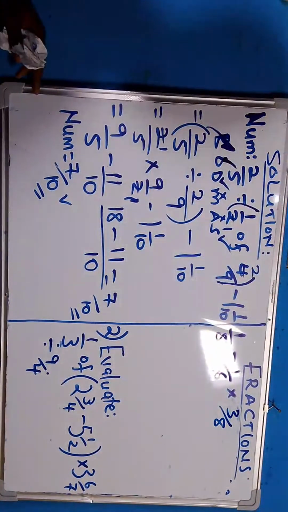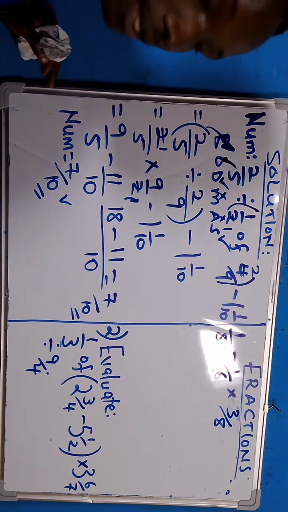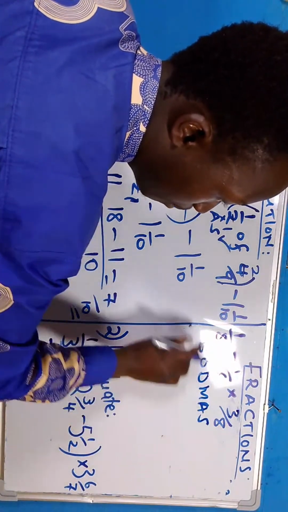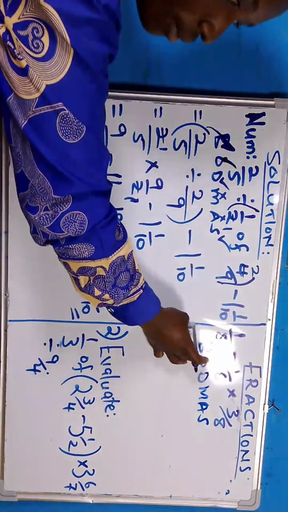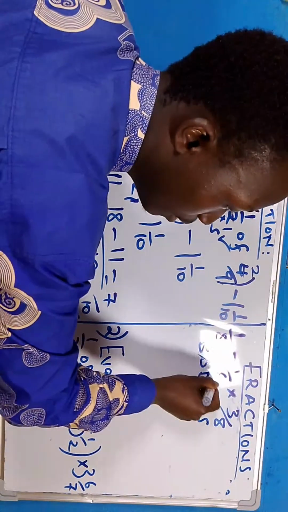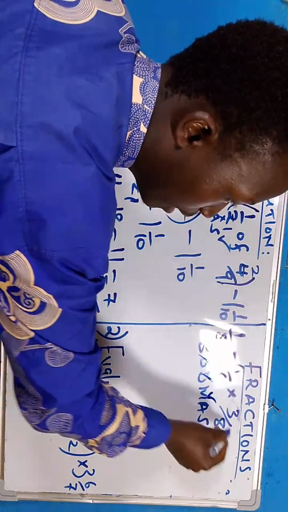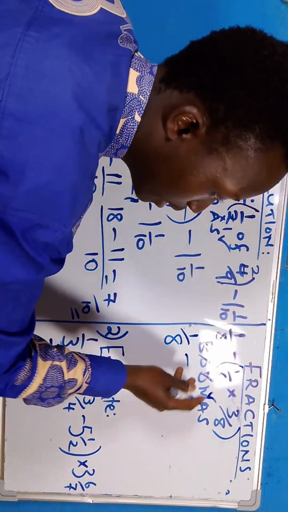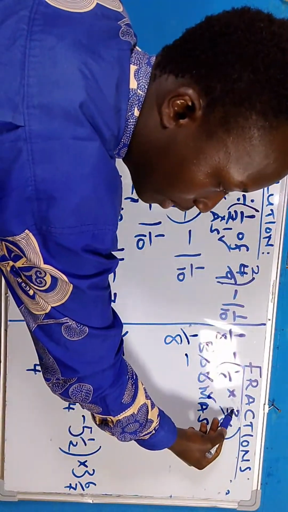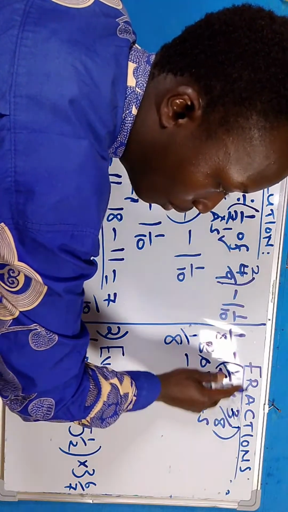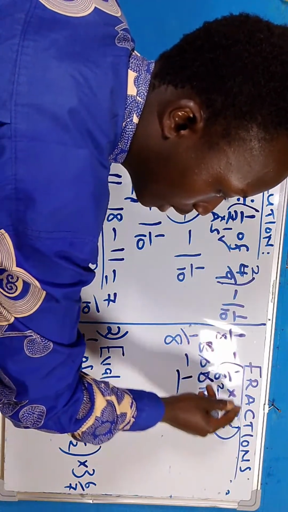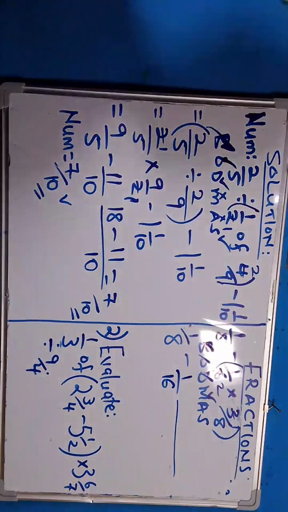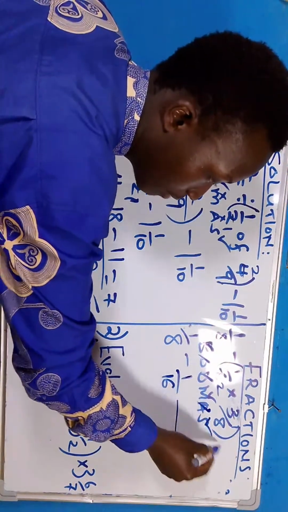So when we have that one as our denominator, we will apply the rule of BODMAS here still. So we have BODMAS: bracket, we don't have a bracket, we don't have an of, we don't have a division, but we have multiplication, and this is the multiplication one. So we'll have 1 over 8 minus, if we multiply and simplify by 3, 1 by 3, 2, 1 times 1 is 1 over 2 times 8 is 16, 8 over 16. So having 8 over 16, we don't have addition, but we have subtraction.